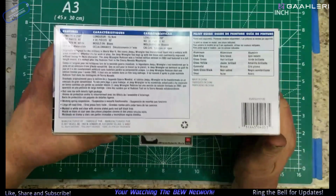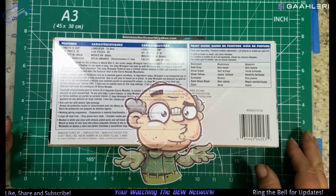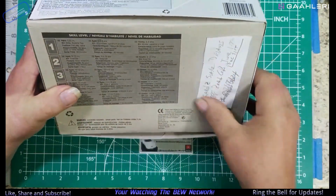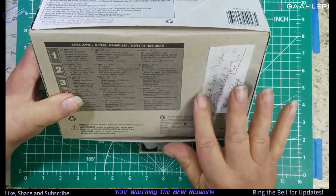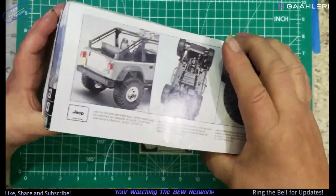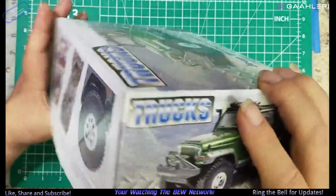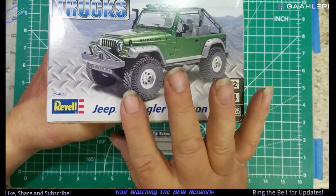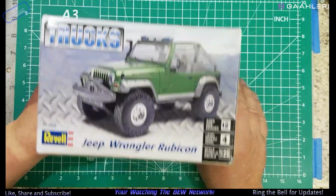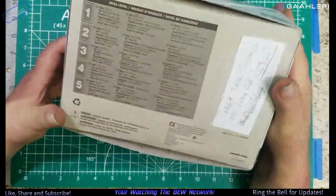I guess I better show the box. Why not, right? I keep moving this around. Jeez, Bruce, what kind of production is this? Oh, I know what it is. There's the information. Like I say, neat little kits. I got some 3D files to print different tires, so you may not be seeing these tires. We'll see. Most likely not. And there's the bottom.